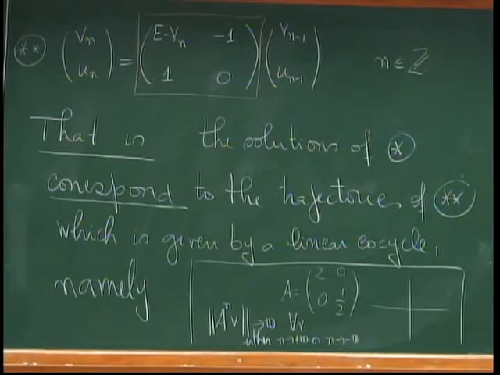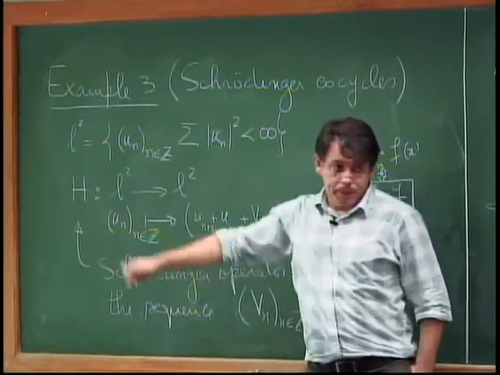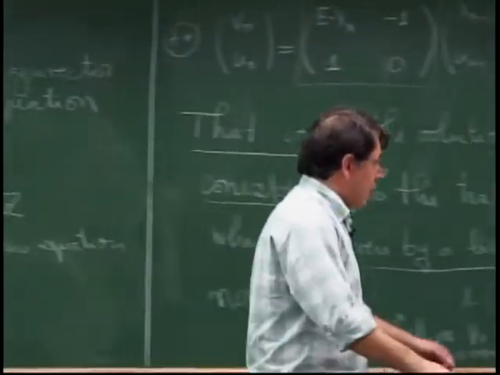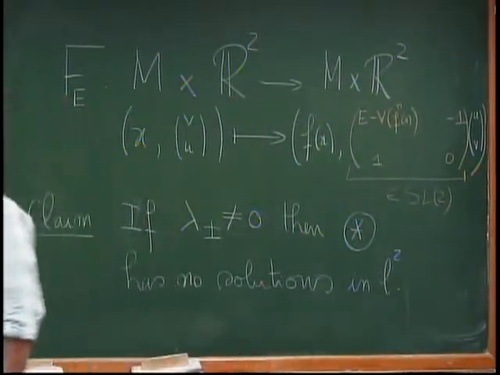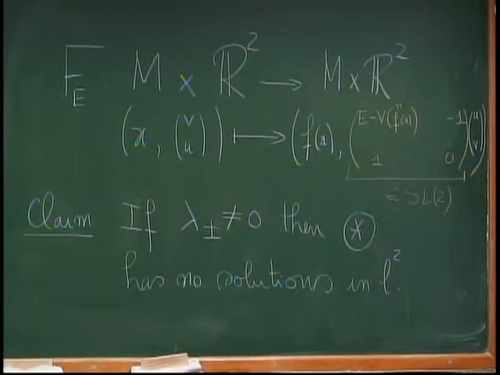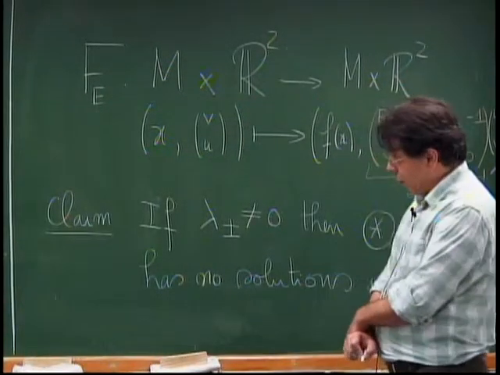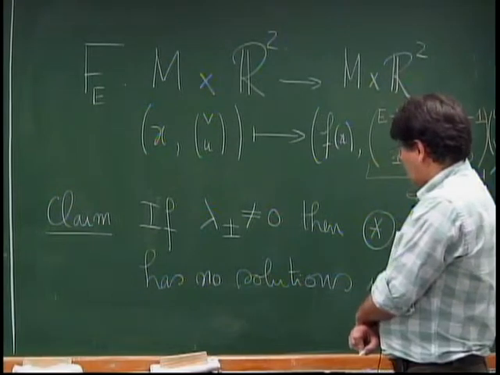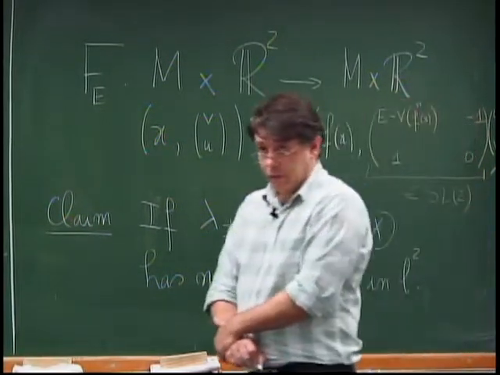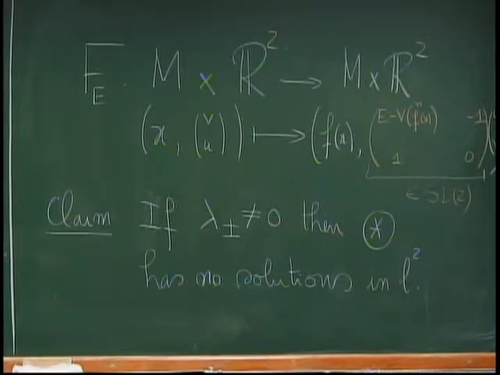But sequences in L2 don't go to infinity. Maybe I should, to be more precise, say that it has no solutions in L2. This was an intuitive explanation, but as we become more familiar with these notions, there will be essentially no proof needed. Essentially what I said is a proof, but we have to become more mature about these objects. So this is just to explain how linear cocycles and the theory that we want to develop can help in other parts of mathematics. Any questions so far?